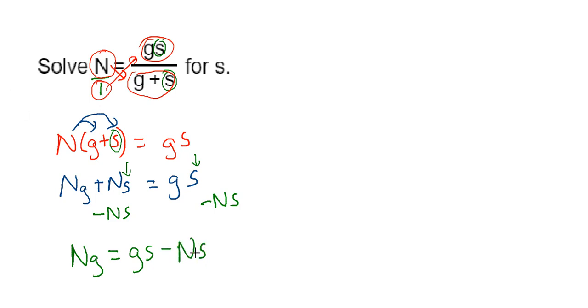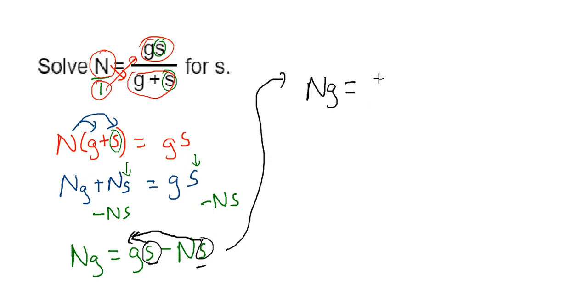And this is the critical juncture of this problem. And I think we dealt with this back earlier in the course as well, but maybe you forgot. We have s in two different places, and the way we're going to deal with that is to factor it out. And especially now that we've done chapter 4, factoring should be pretty fresh on your mind. And so hopefully you would think of this solution sooner rather than later. But it's a common factor, so we can factor it out. So let's continue up here. So we'll have ng equals, we'll factor out the s, and that's going to leave me with g minus n in parentheses. So we went from having two s's to now just having one s. So that's progress.